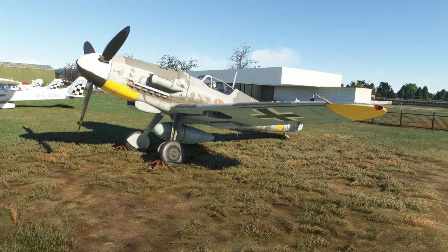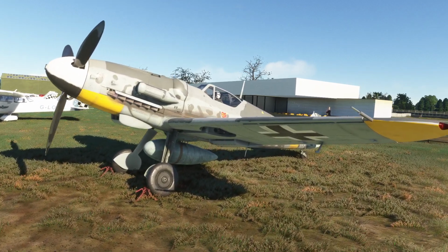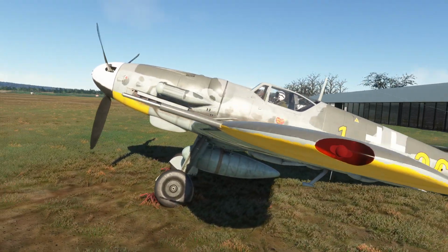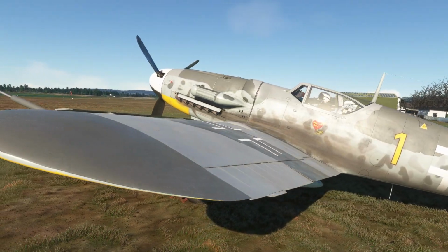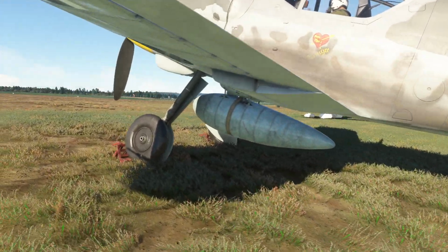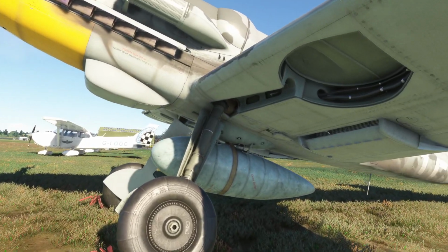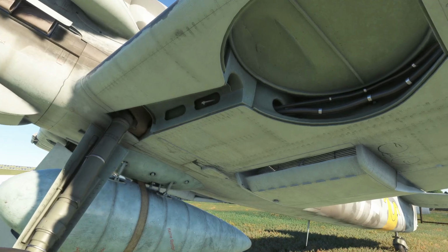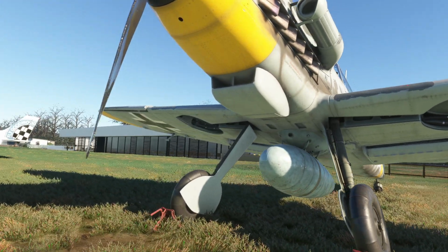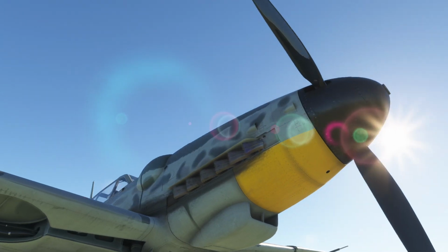Hello! So this evening we're going to be taking a look at the Flying Iron Messerschmitt BF 109 in Flight Simulator 2020. So you can see straight away these Flying Iron aircraft are really something else in terms of the material modelling and the texturing for the liveries. If you go and look around the aeroplane carefully, you can see there's a real progression from each aeroplane they built. So the BF 109 really starts to lift their game in terms of making it look photographic. It really is something else, isn't it?